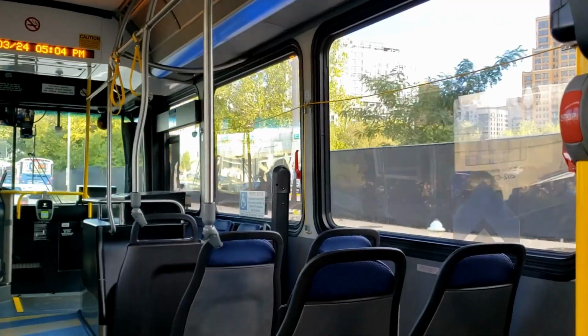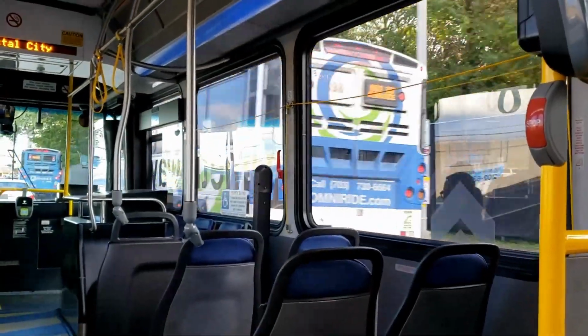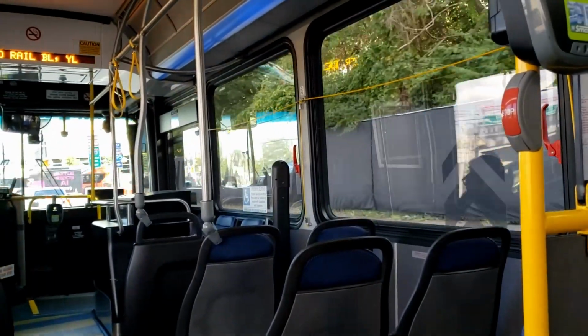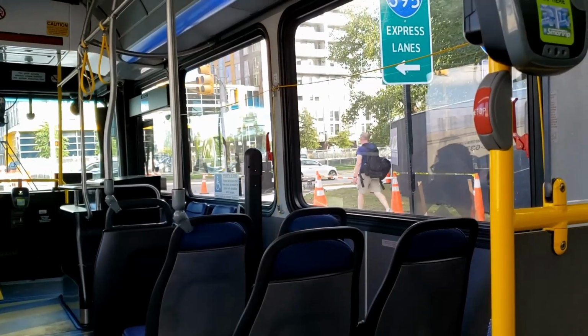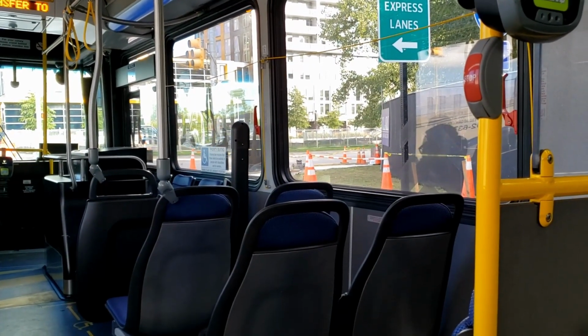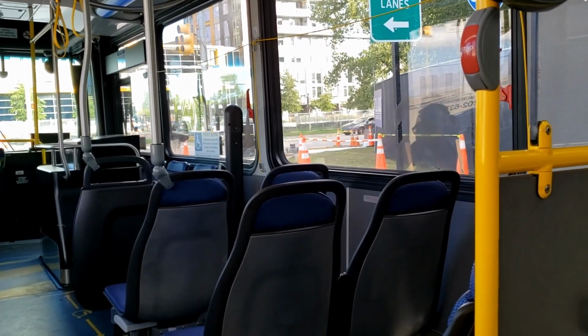We're starting out the journey here on just a regular road, no dedicated lanes or anything, and this is a pretty choked up area too. We are skipping all of the stops between Pentagon City and Crystal City though, which begs the question, why not just take the train at that point? I do think it is a missed opportunity not running this all the way up to the Pentagon though, because the Pentagon is a major bus station.